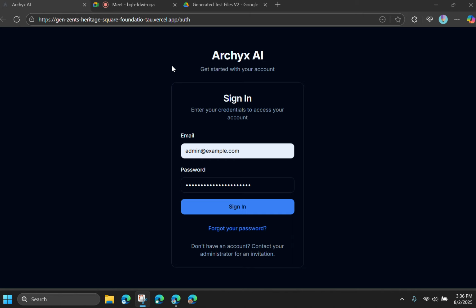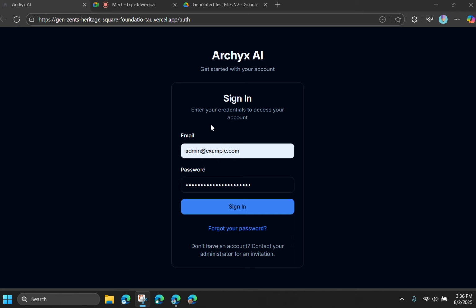So we have built this Arkix AI application, which is similar to, or you can think of it as, a replica of ChatGPT, with an additional Google Drive management and folder management integration. We are using LangChain agents and the Gemini API and other Google Gen AI embedding models, along with ChromaDB for the vector store.